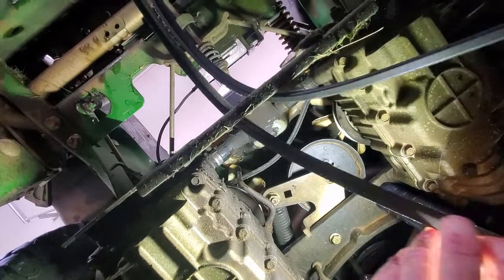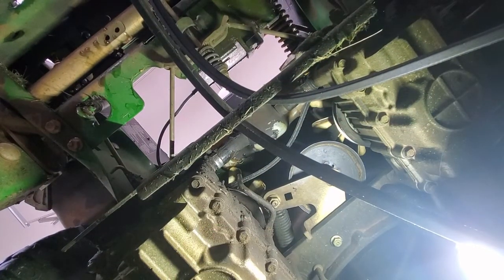Up on here. So I'm going to lay the camera down here and see. Hopefully you're in frame. Don't know. We'll find out later.